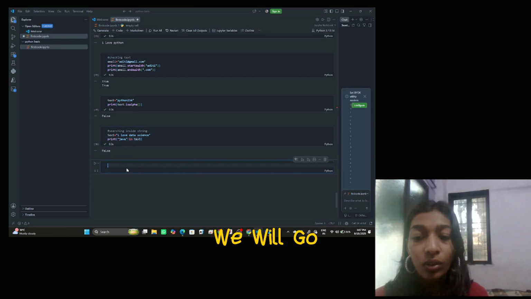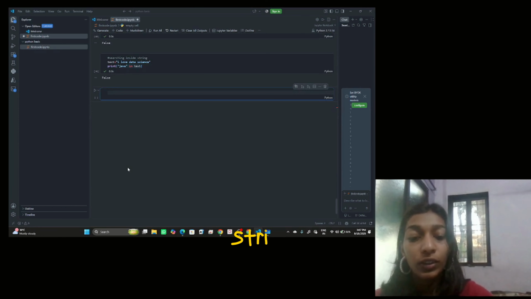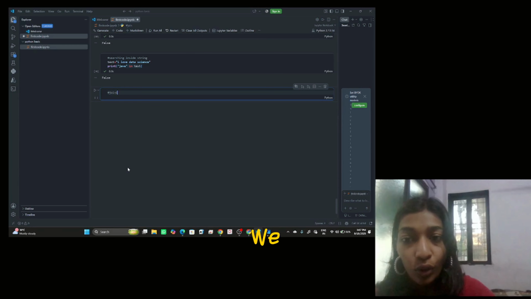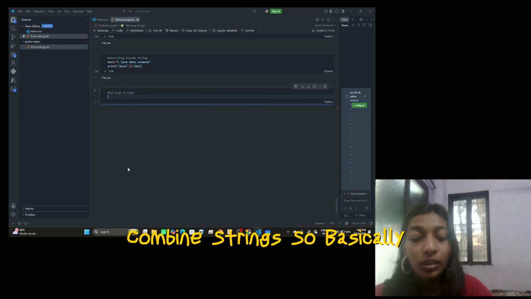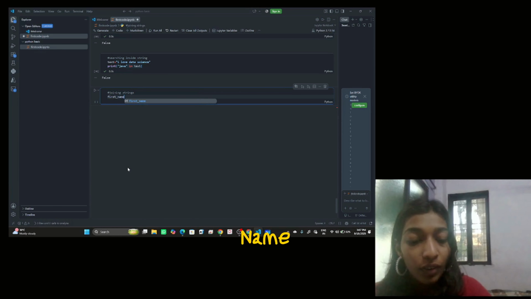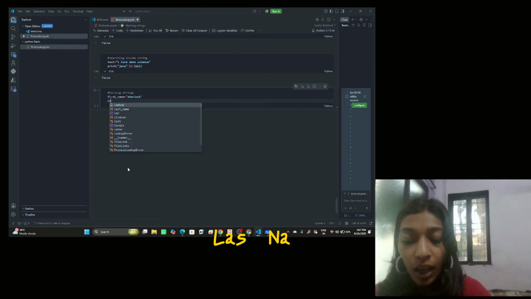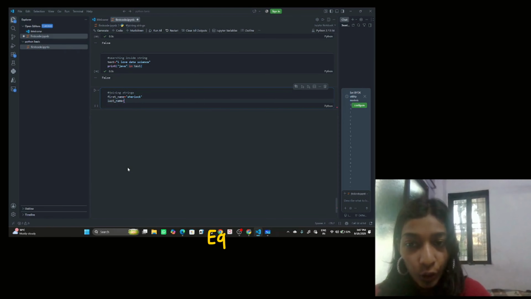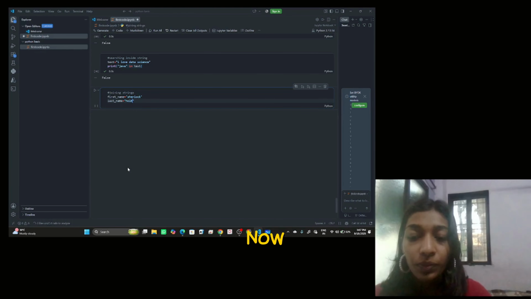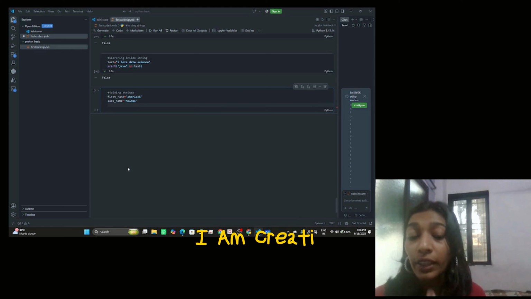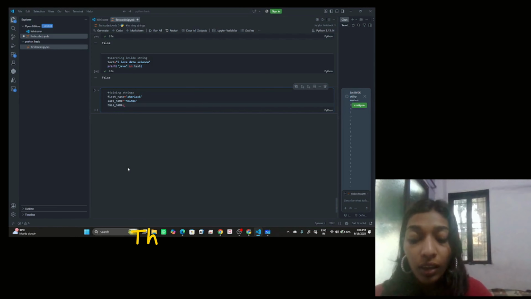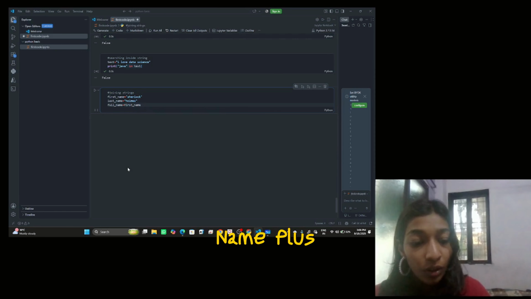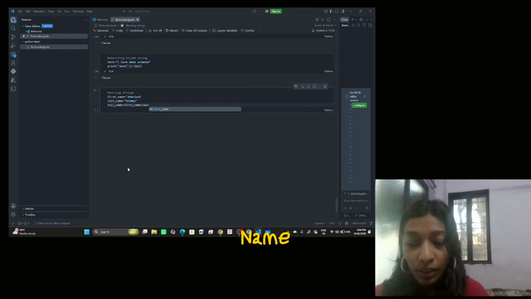Now we'll go on to our next topic, joining strings. We can combine strings. So basically if I write first name equal to Sherlock and last name equal to Holmes, I am creating a variable that holds the first name value and the last name value: first name plus last name.